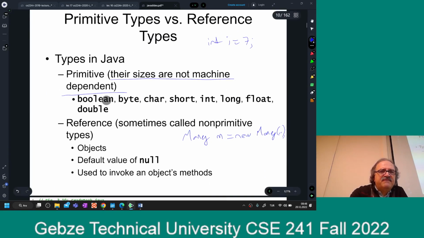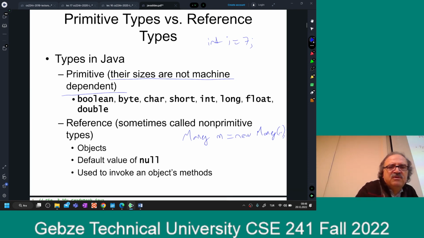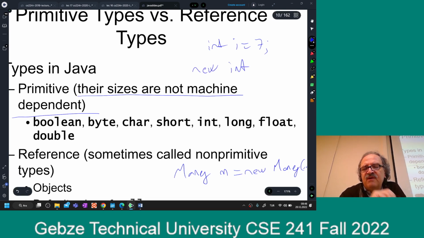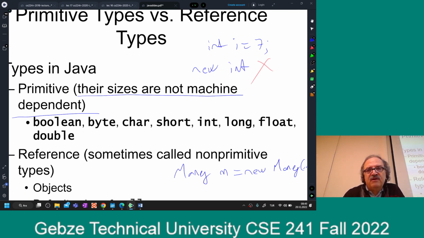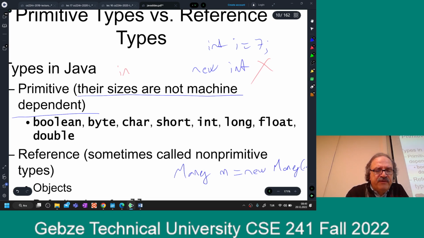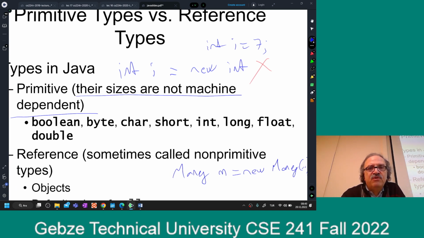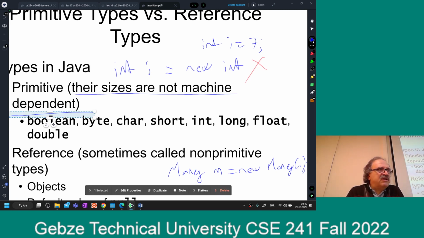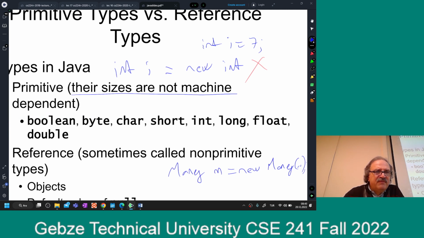Okay, so these are the primitives. You cannot say new int in Java. For the primitives, the new operator doesn't work. Because when you say new int, how are you going to show it? You are going to show it like this, right? Integer I gets the value of new int, but I is an integer, it's not a reference, right? So you can't say that. So the new operator doesn't work with booleans, bytes, characters, shorts, integers, longs, floats, and doubles. Kind of a non-uniform exceptional rule, but this is how they defined it.